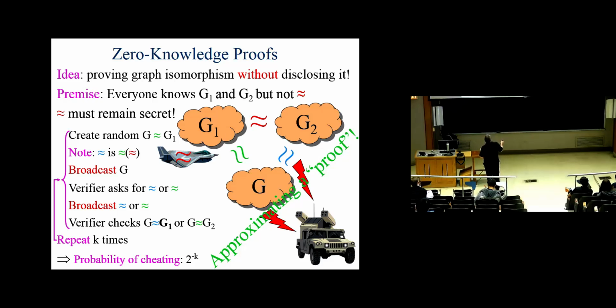you don't want to generate the same isomorph two times in a row through different phases of this iteration. How many can see why? What if you generate the same isomorph twice by accident, not even meaning to do that? If he asks for the other one too, then the eavesdropper will get it. Yeah, if you generated the same one twice, first time, he'll ask to see the green, and second time, he may ask to see the blue, and if somebody hears the green and the blue for the same isomorph G, they can compose it very quickly in linear time, and then they'll know the red one, so you just leaked it inadvertently.